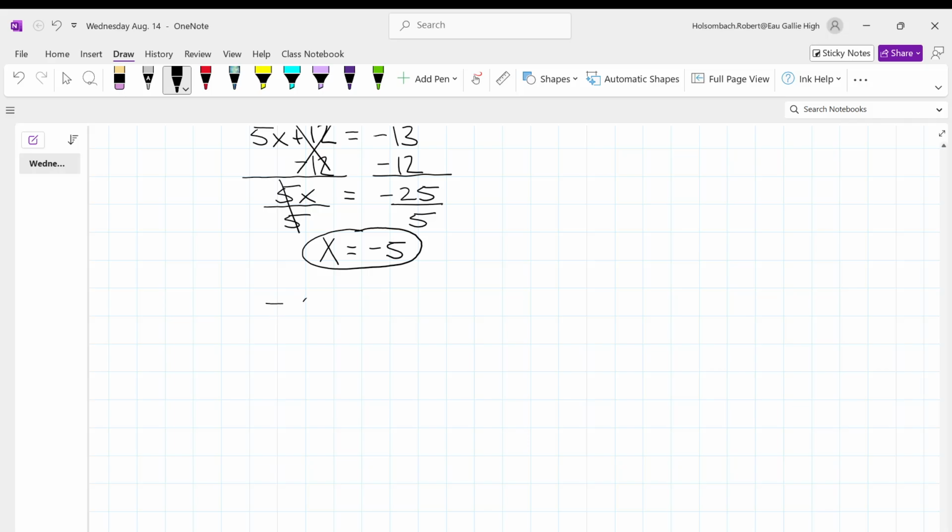Let's look at -x - 4 = 9. We're going to add 4 to each side. So our negative x falls down. The negative 4 and positive 4 cancel out. And 9 plus 4 is 13 on the right-hand side. Now our solution has to have a positive variable. So this negative x means negative 1 times x. So we just divide both sides by negative 1. That cancels out these negatives. And x is equal to negative 13.